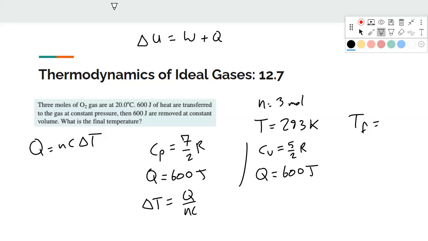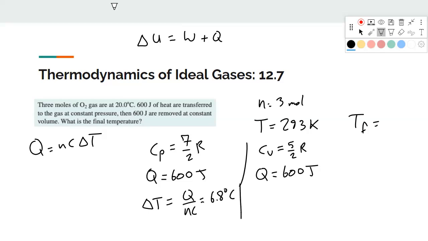So you can see we don't need to look them up in a table. We just see what kind of gas it is and we get the number. And so you will be expected to know how to do that. Like we may tell you a problem with a gas and you're not given the number for the molar heat capacity, you have to figure it out. Okay, and so we could plug this in and we get 6.8 degrees Celsius or 6.8 Kelvin.